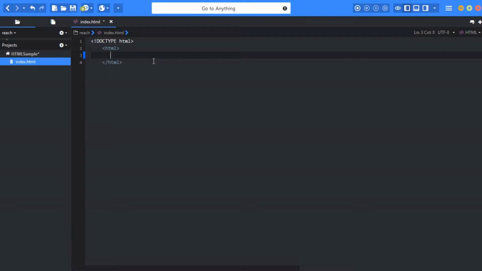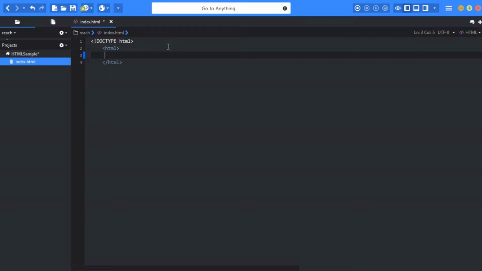So how do you provide a closing tag? A closing tag is provided by writing the same text as that of the open tag preceded with a slash, as you see here. In case of an IDE, the IDE would automatically provide a closing tag to every open tag out there. But if you're writing this in Notepad or any other text editor, you would have to manually supply this closing tag for every open tag that you provide here.